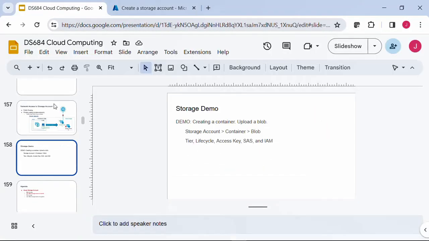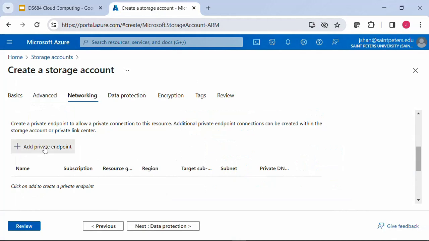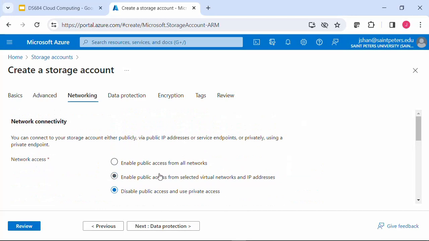That's this option that we talked about. Disable everything from outside, only allow traffic from inside Azure network to access. In this case, you will need to add private endpoint. So this will, of course, increase the complexity. We are not going to use that, but just that you are aware. And besides, that's more like Azure administrative thing. So it's beyond the scope of this course. So we're not going to talk about this. For our educational purpose, we will just use the enable public access from all networks.